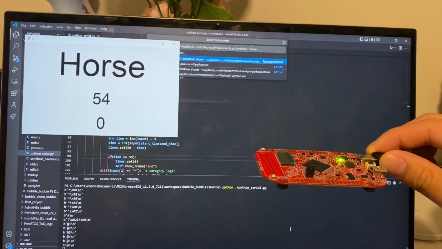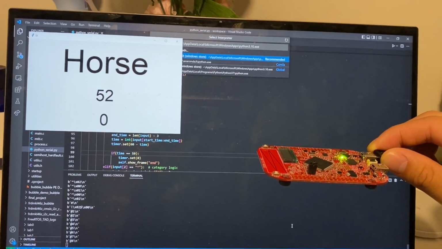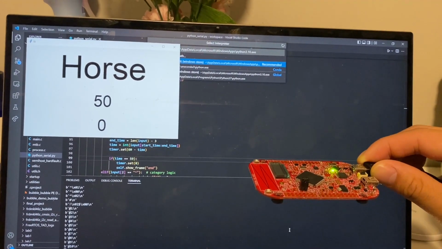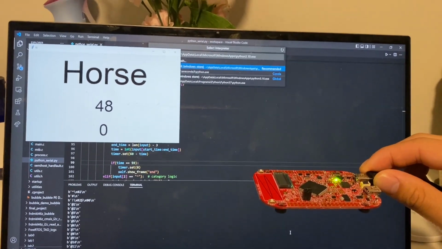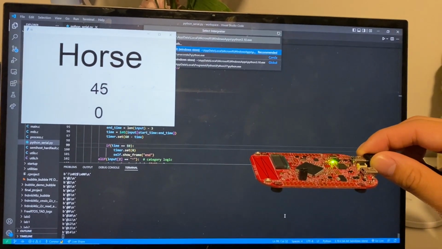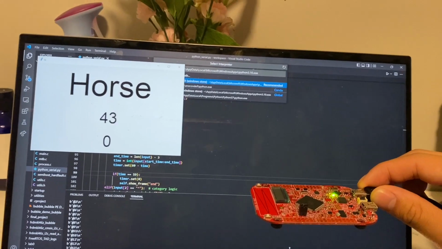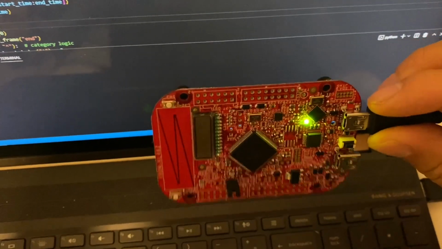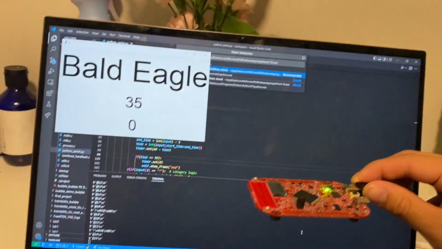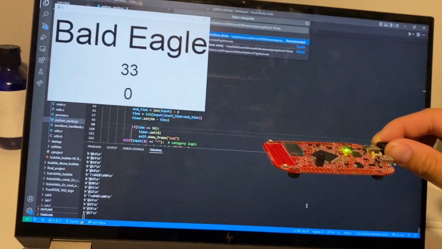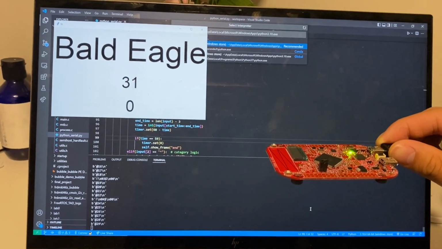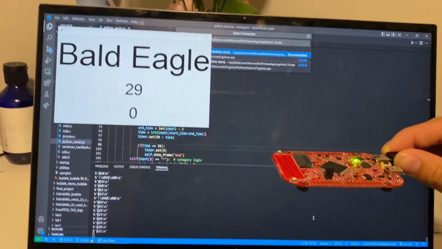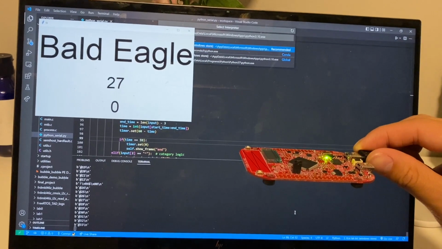The middle number is our timer, and once it hits 0, we'll go to the final screen, and the bottom number is our score. So if our friend is describing a horse, and we don't know he's describing a horse and would like to skip, we can tilt the board up, and we'll go to the next one. Additionally, on the board, you're able to see one quick skip, and that is to make sure we've only skipped one time and not many times if we've held the tilted angle.